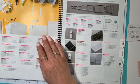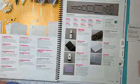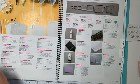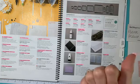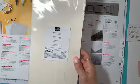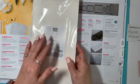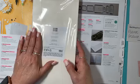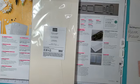And then, favorite product again. Lots of favorite products today. This is the adhesive sheets, and actually on my demonstration next time at 4 o'clock, we're going to be using these. These are our adhesive sheets. They had these for a long time, then they stopped selling them, and now they brought them back, and I am so happy they did.